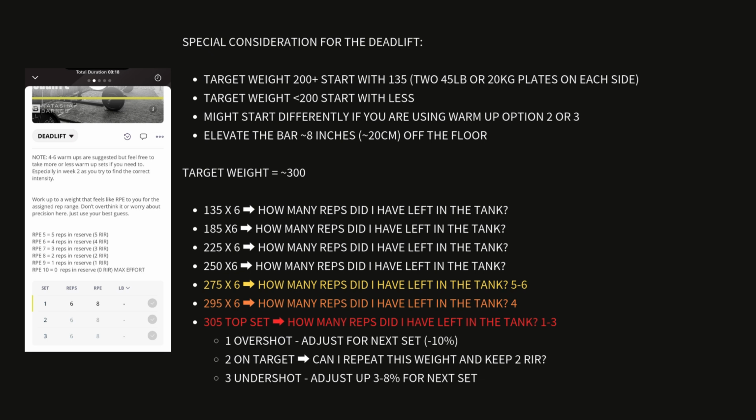So if we did a warm up like this, let's say the target weight is about 300, just to run you through another example here. We'd start with 135, do it for 6 reps. You can ask yourself, how many more reps did I have left in the tank? Probably a lot. So move on. 185 by 6, how many reps did I have left in the tank? Probably also a lot. Move on. 225 for 6. How many reps did I have left in the tank? Also, probably kind of a lot.